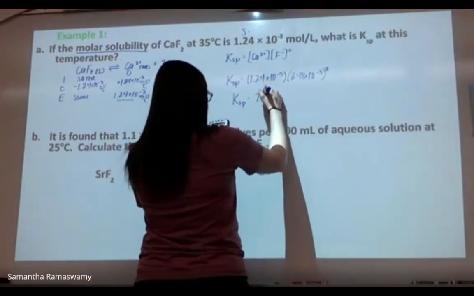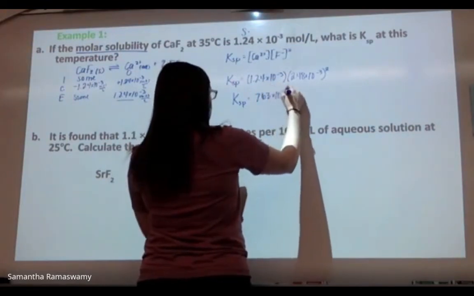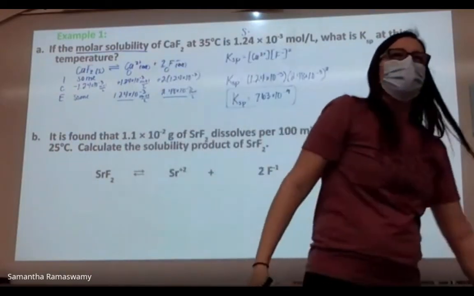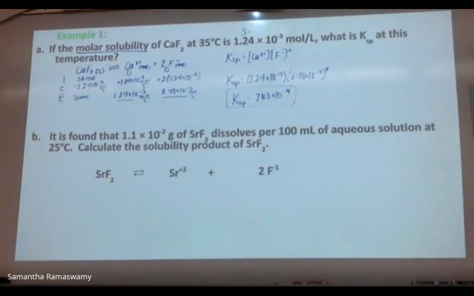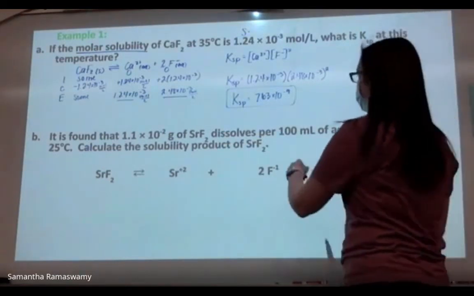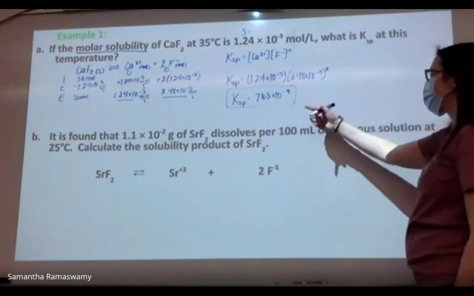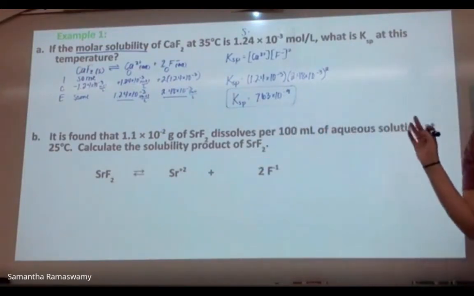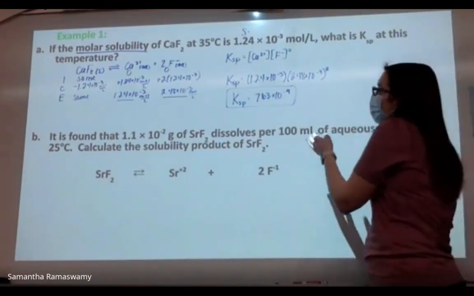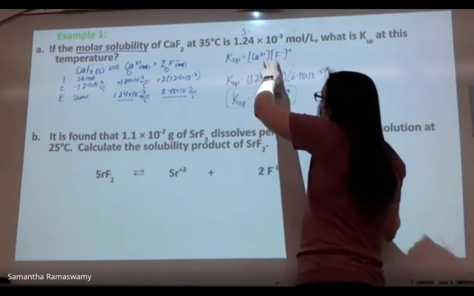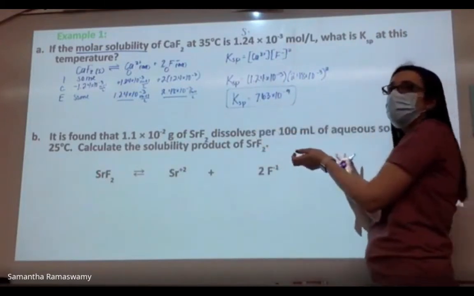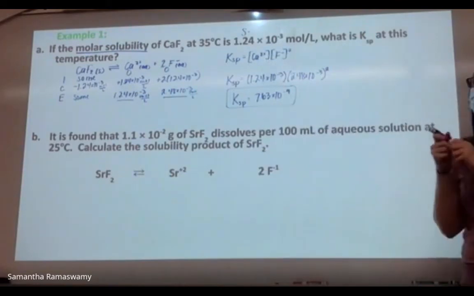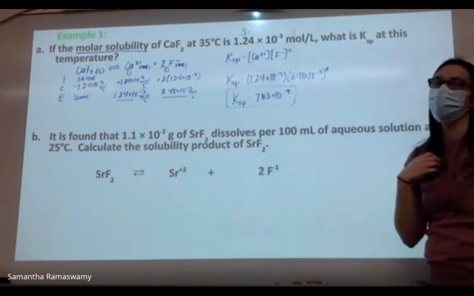Ksp is 7.63 times 10 to the negative 9. And just like Ka, Kb, Kc, Keq, Kp, Ks don't have units. A small value of Ksp, I would consider 10 to the negative 9th pretty small. That means that not much of this dissolves. Because remember, Ksp is about the number of ions. If there aren't very many ions, if this is a small number, that means that not very much of the solid dissolved.